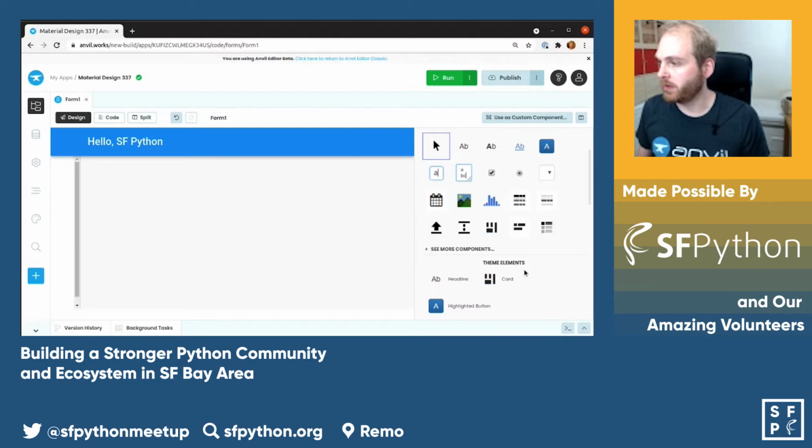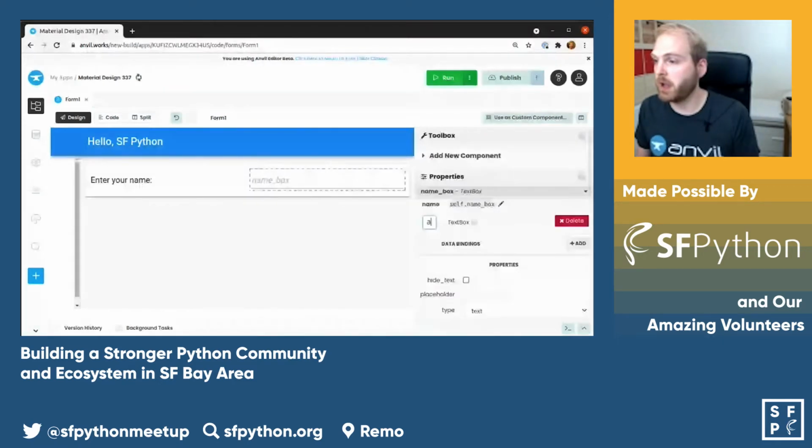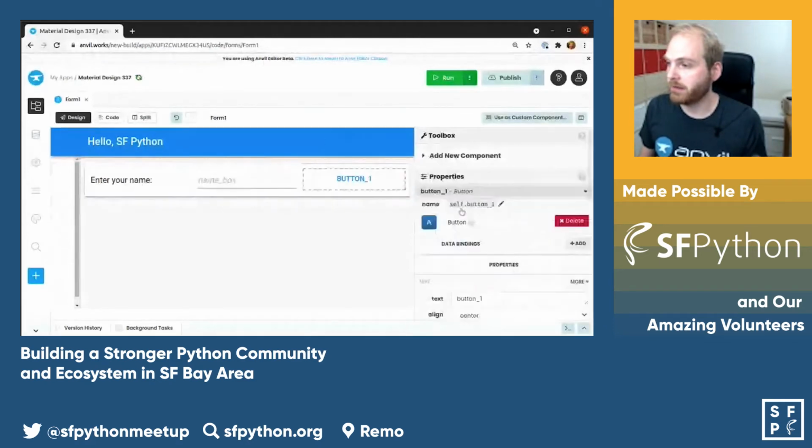I'm going to add a text box so they can answer that question. I'm going to call it name box. So everything in Anvil has a variable name, so we can access it from code. I'm going to put a button so they can click when they've answered that question.